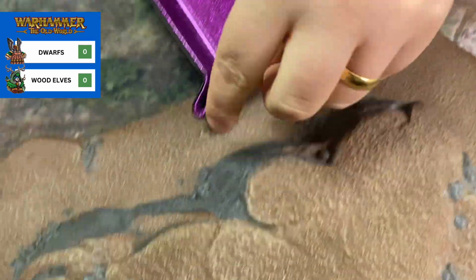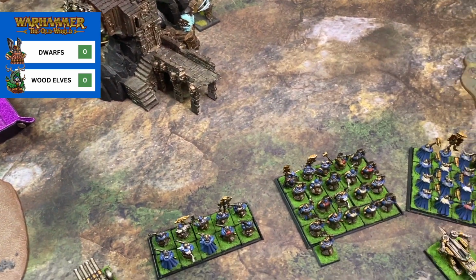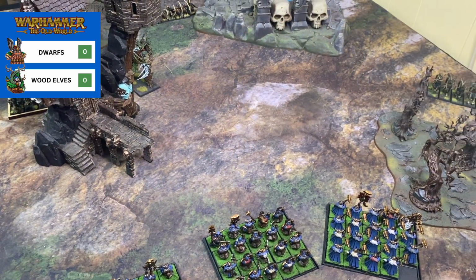Whoop. That's definitely cocked. So 2. You need a 4 here. No. It's not a double 1 at least. Yeah. So I am going to not do anything in response to that. And that'll be your strategy phase over, I believe. Yeah. So we're going to movement.